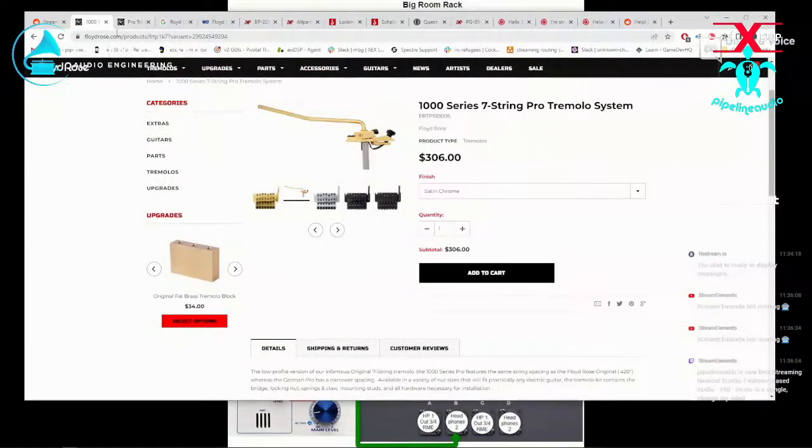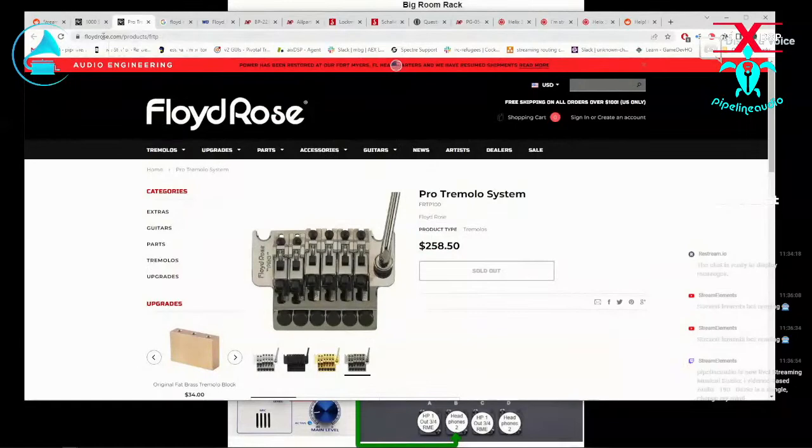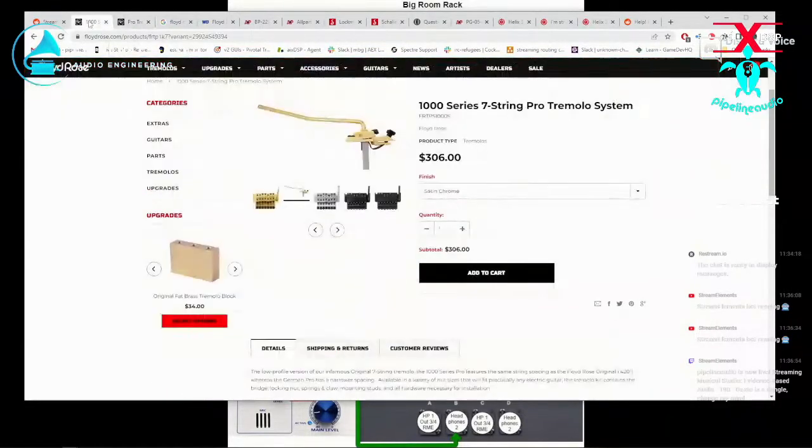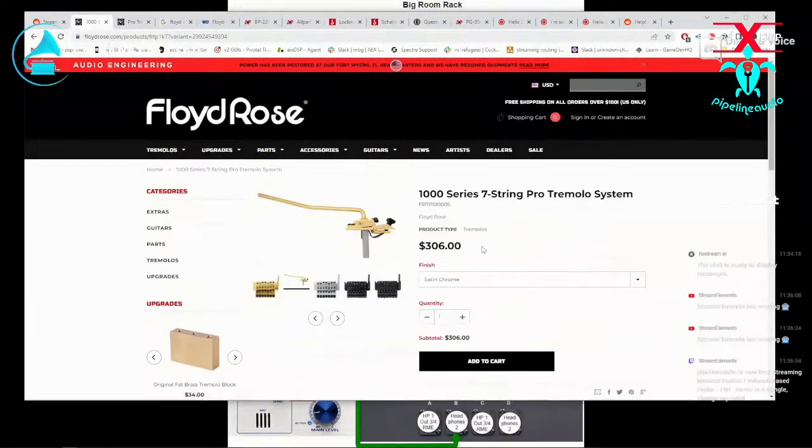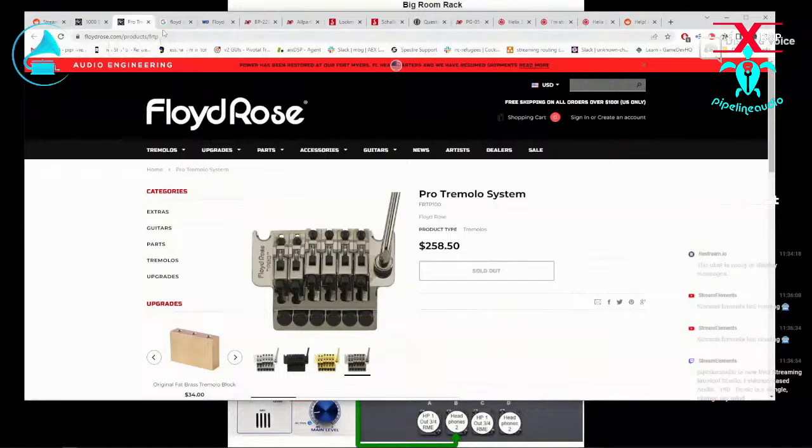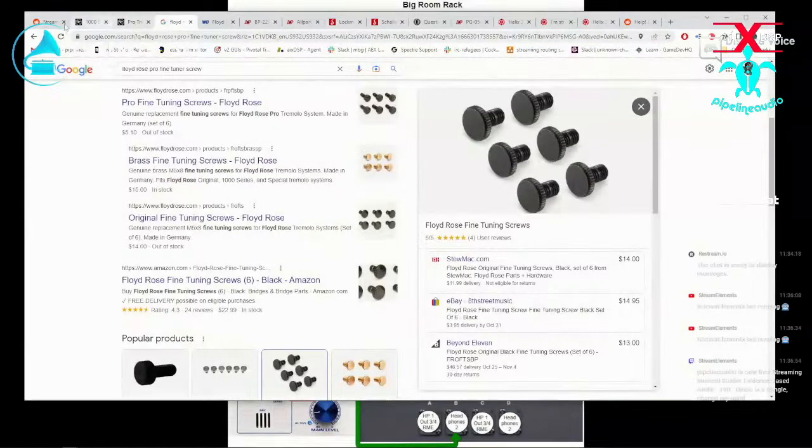I'd love some help with this guy. Maybe if I can make a really conical pin end on this thing, it would work a little bit better. I just don't know. And it's funny, I got taken to task for buying a cheap imitation Floyd Rose. I'm like, go to their website. It's on there. It's the most expensive one they've got, so I don't want to hear it. Anyways, so let me get out of here.